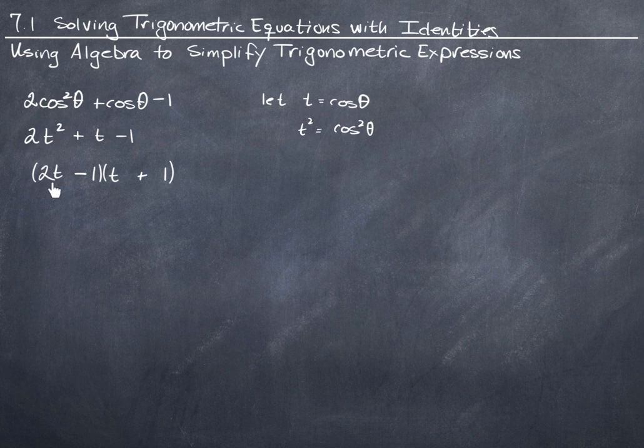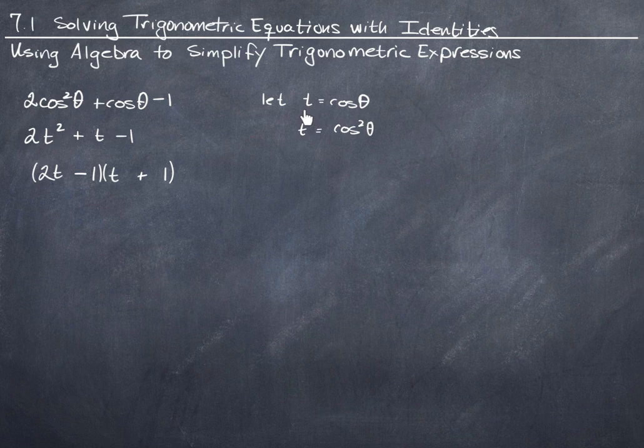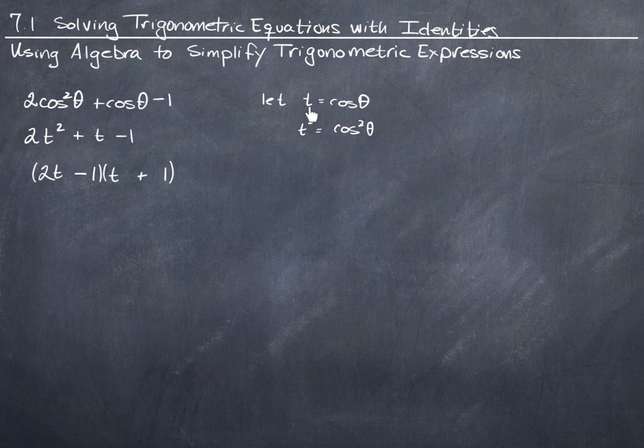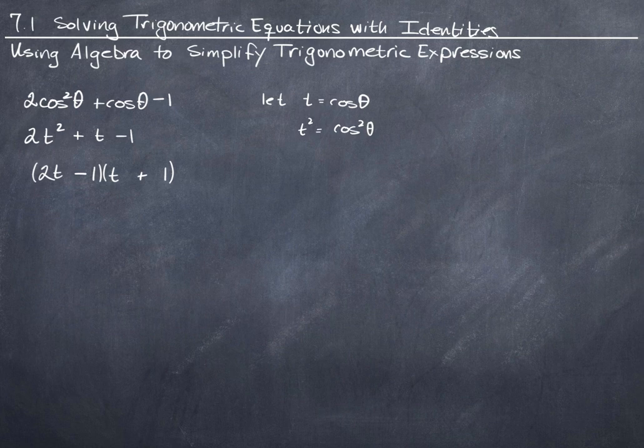Your textbook, when I did this, used x as a replacement for cosine, and that's fine. You could use k as a replacement for cosine theta. You could use k instead. You could use a, or you could use y. I like t. t happens to be one of my favorite sort of dummy variables, replacement variables.